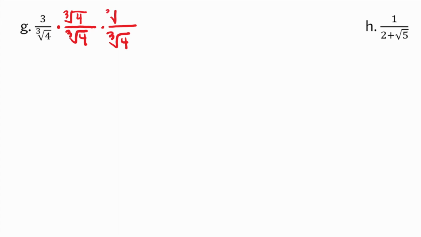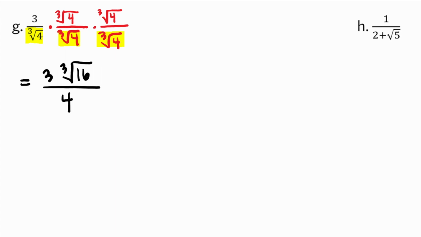But I don't want to change the fraction, so I just have to multiply by 1 twice. And so in the denominator here, I'm going to get 4. I'll have 3 times the cube root of 4 times the cube root of 4. Now you've got a couple of options here. You could say that's 4 to the 2/3, but I think the most common thing to do is to say that's the cube root of 4 times 4, which is 16. And that would be simplified radical form for that one.